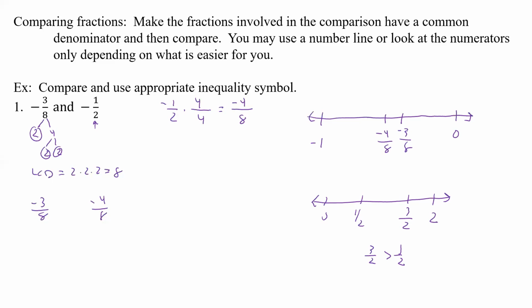Well, so the same thing works here. The one on the right is bigger than the one on the left. So this one is the one on the right. It's bigger than the one on this side, which is a 4/8. Or if we use our original numbers, negative 3/8 is bigger than a negative 1/2. Okay. And we're just writing it in order here. So negative 3/8, negative 1/2. And so putting it back into the original fractions, that is going to be greater than this one.